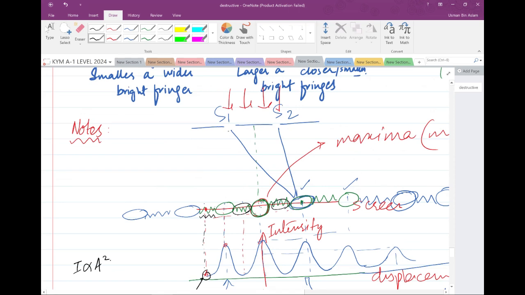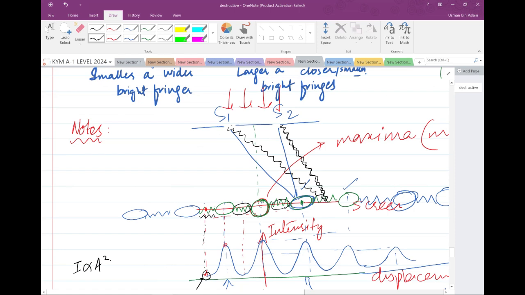Because one of the waves at a maxima would have traveled more distance as compared to the other wave coming from the other source. So that means if one wave has traveled more distance, it would have lost its amplitude, it would have lost its energy slightly more than the other wave. Imagine I'm using a green color for this. Imagine for this minima, the dark spot, this is the light source coming from S2 reaching this minima, and another light source is coming from S1. It is reaching this minima or the dark fringe.